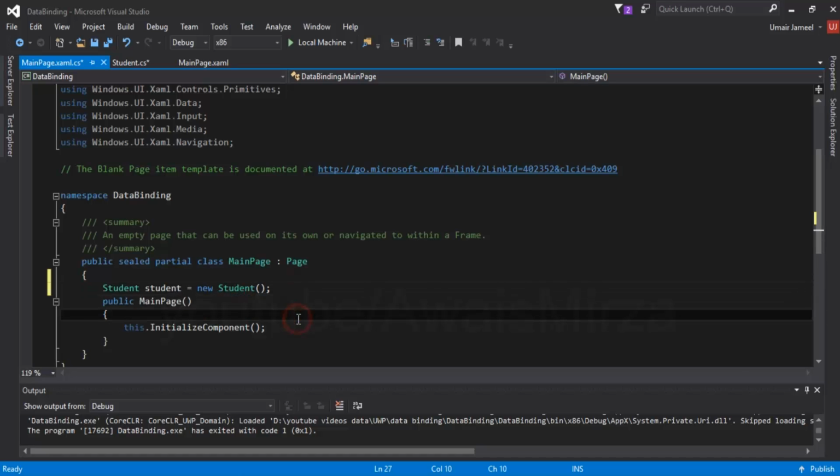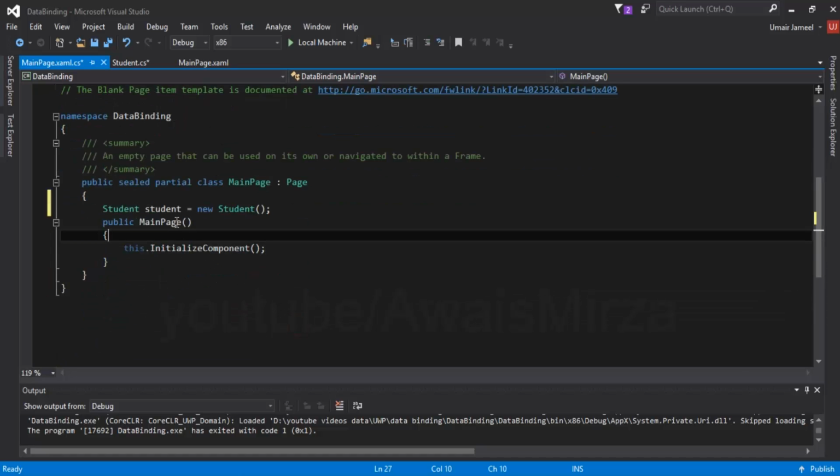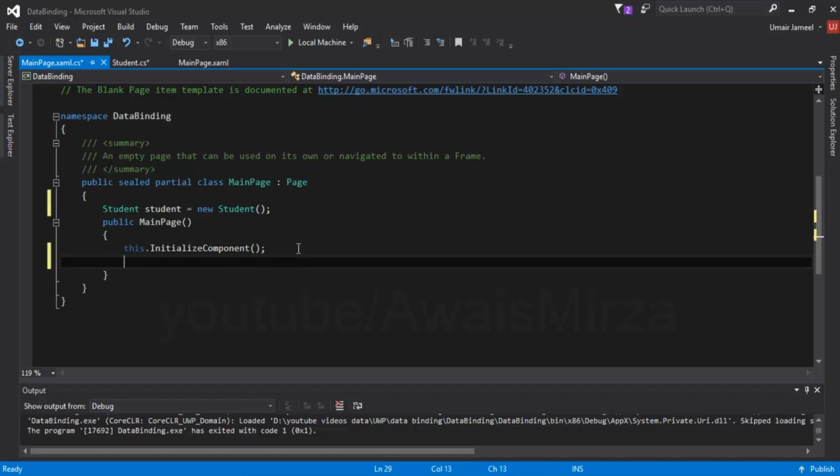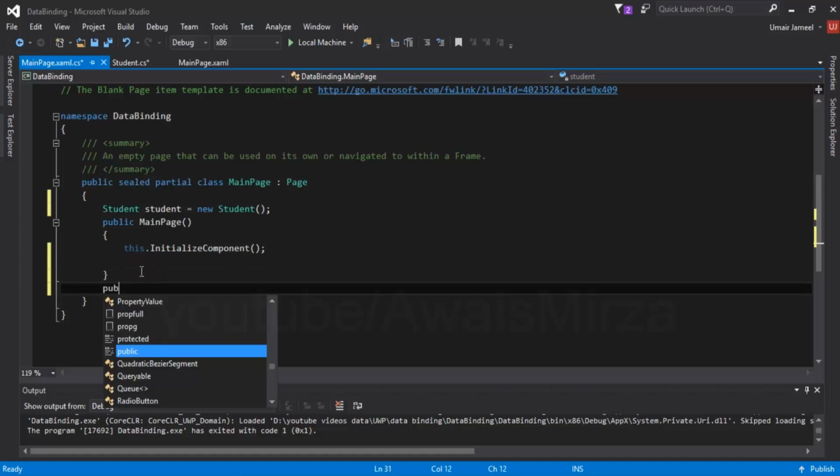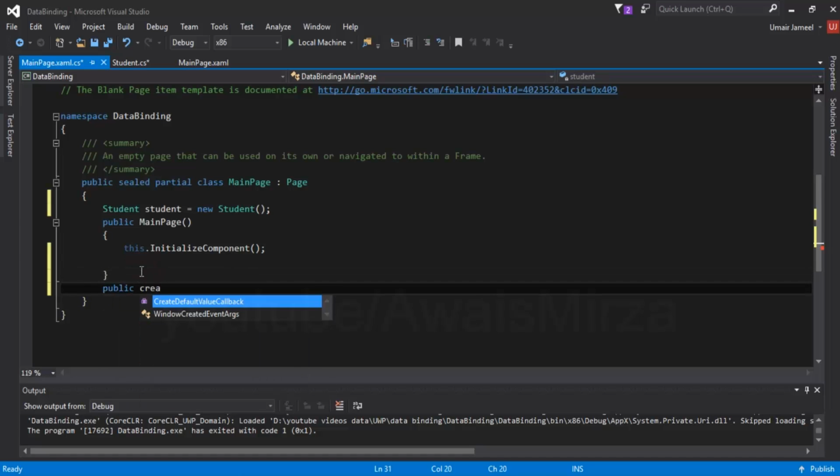Alright, so now I need to come inside this main page constructor of this class main page and write a few lines inside it. But first let's create a function below this constructor. So I will write public, and I will call this function create student.